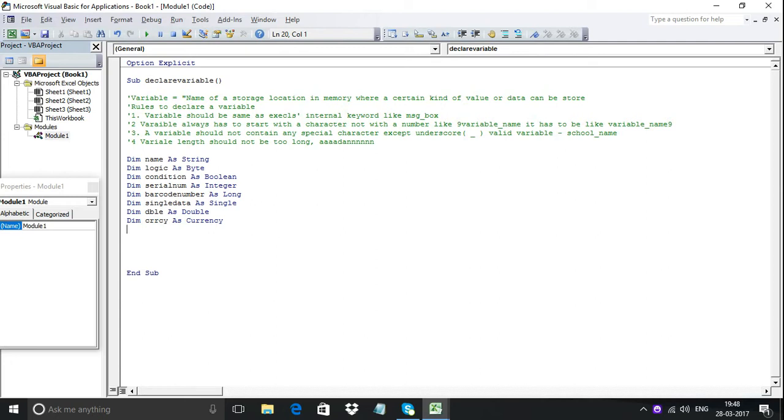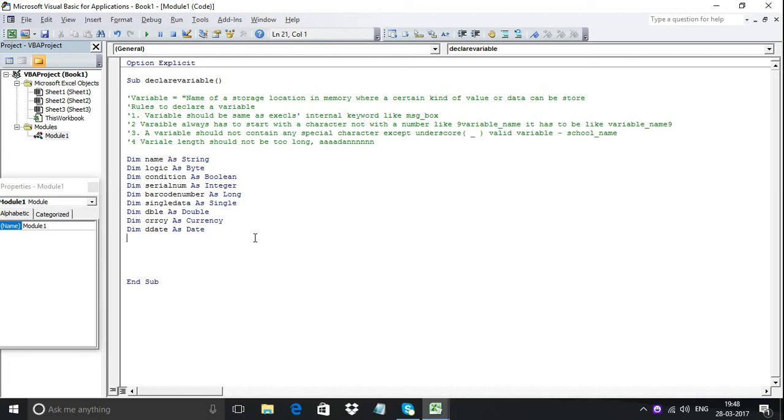And next data type is date. Dim date as date. The date data type is used to store date values. So date is different from numbers and characters. To process calculations on dates, or to process date kind of statements, we have to go with the date data type. Okay.